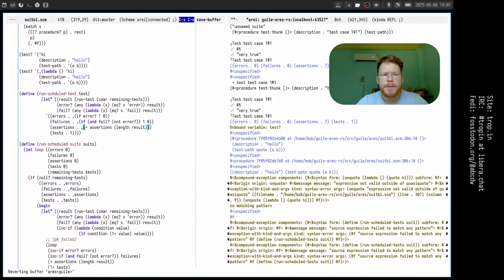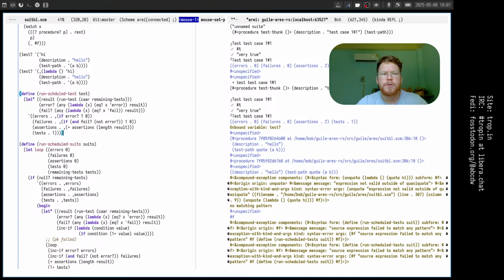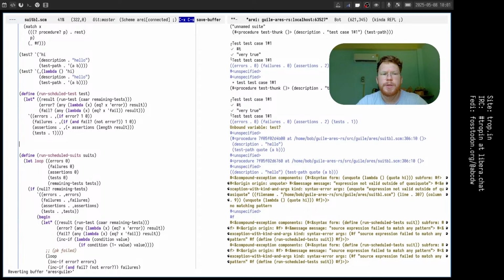Now for a particular test we have a corresponding report. Now we need to merge the reports. Define merge reports, R1 R2.